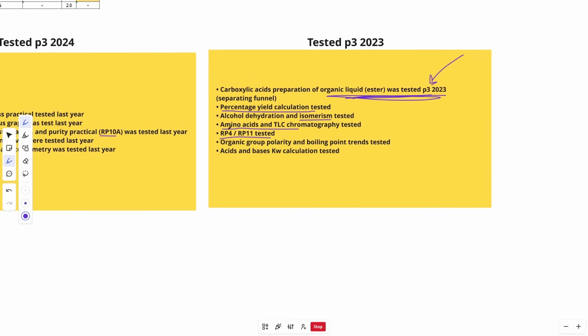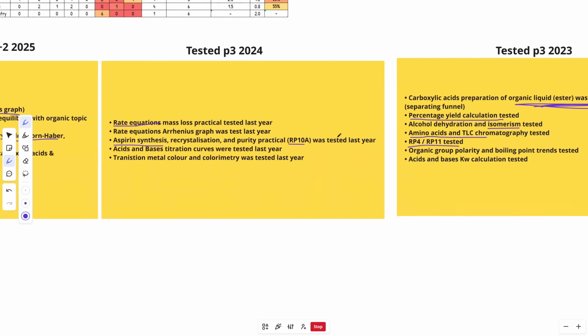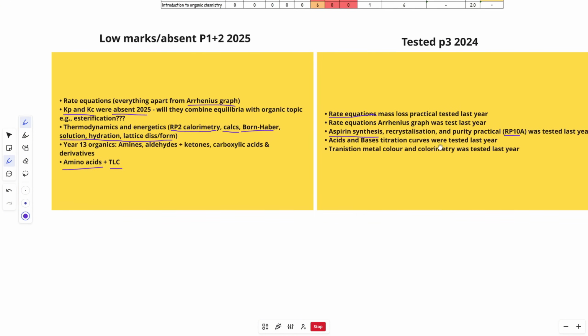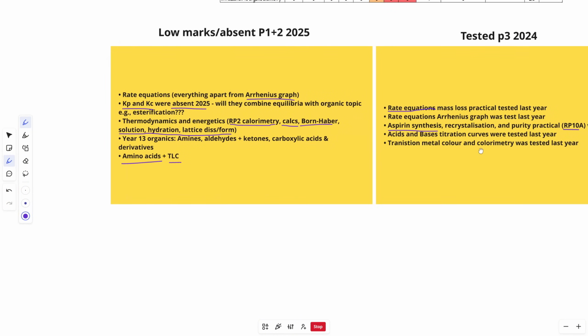Required practical 4 and 11 were tested, so test for ions. So maybe that will come up again. I'm not too sure. They've tested a ton of inorganics so far, but there's always a way that they could retest required practical 4 or required practical 11 on you. This is literally a memory game, guys. I don't really know what to say about this. You could always memorize it just to be safe. But who knows, to be honest.